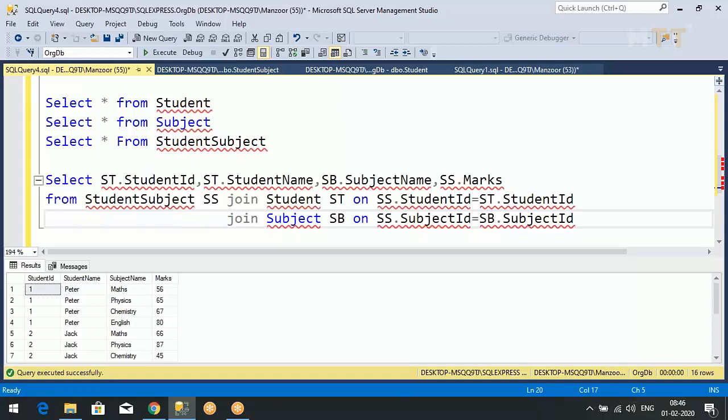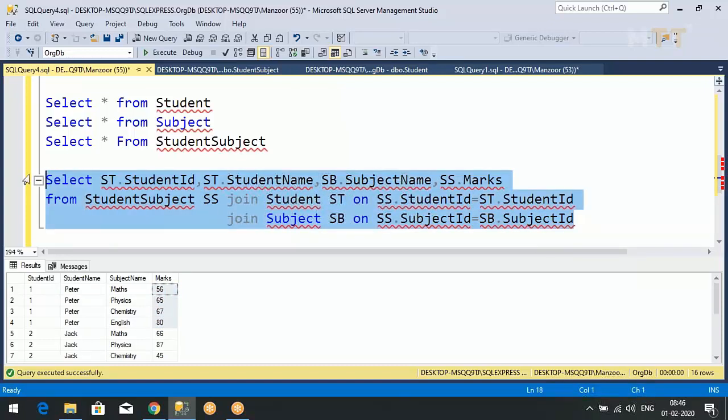Now, if I want to calculate average, then what I want, student name. So I will group by student name and I'll perform average on marks. I'll copy this.